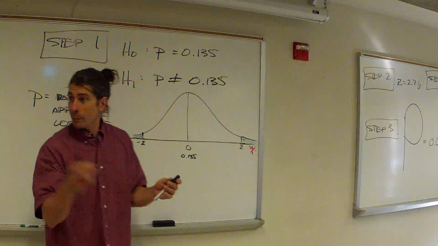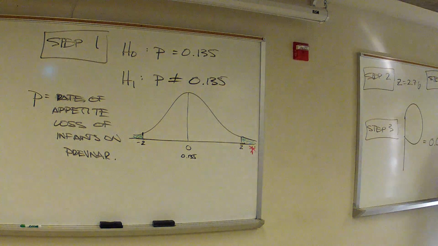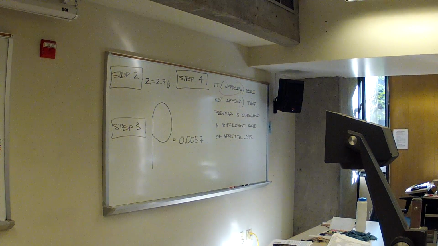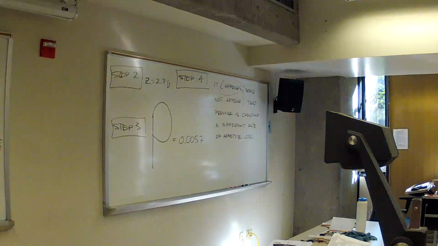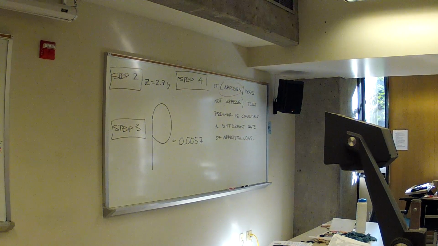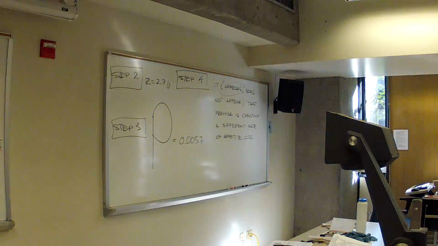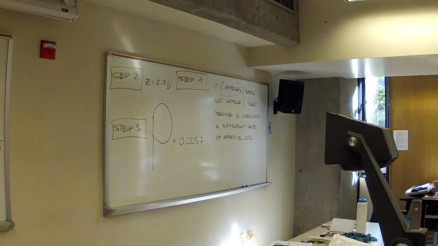So it appears, if you will. It appears, and like I said, for these first couple sections, I'm going to have the hypotheses drawn out for you just like that, where all you have to do is circle appears or does not appear. You got a small p-value. That means something changed. It used to be 13.5% on the competing meds. It looks like Prevnar's different.